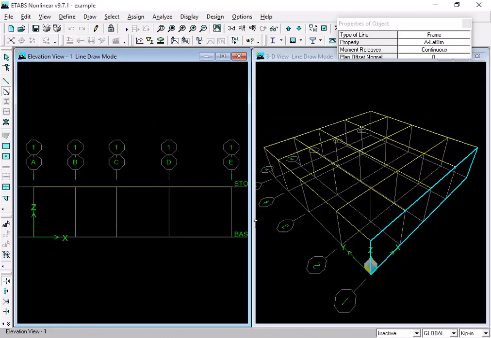Okay, and now you can see my 3D view is showing that I am on elevation 1, and you will see the lines coming one by one.